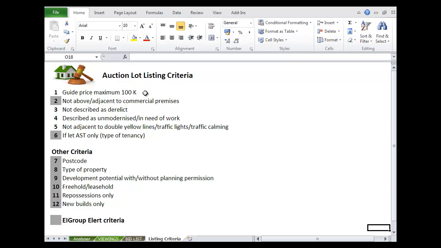The first criteria is a guide price maximum of £100,000, or 100k, and within the masterclass we're not really interested in anything over 100k.